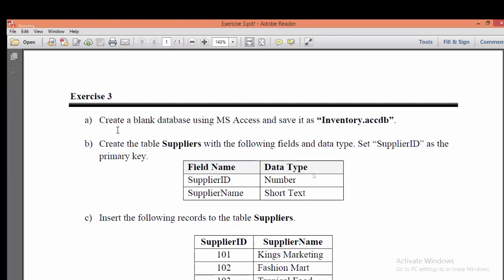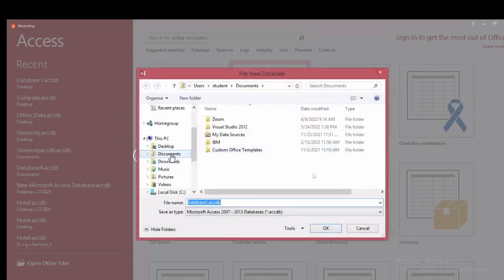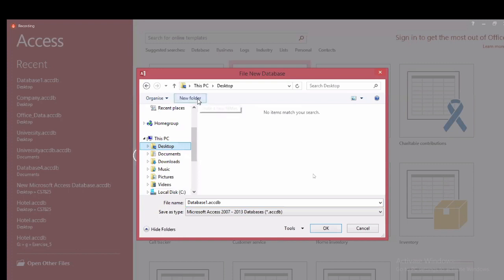Here, create a blank database using MS Access and save it as inventory.accdb. If you want to save it on the desktop, click that folder icon, click desktop, and here I'm going to create a new folder, access.